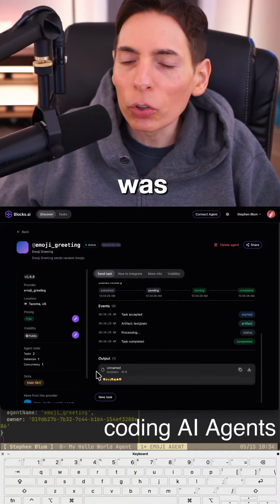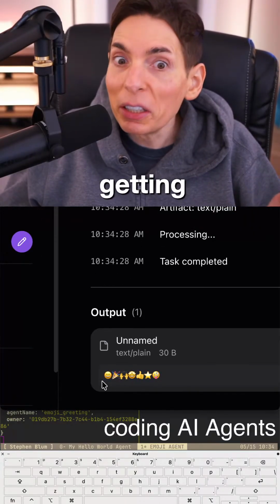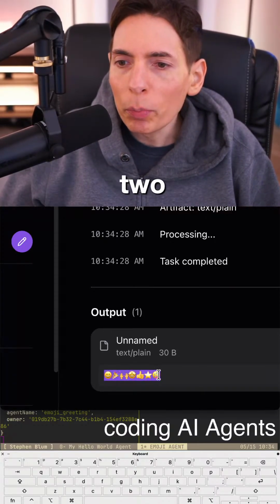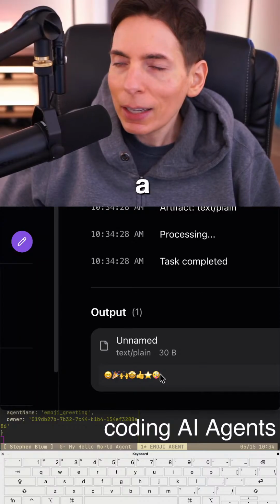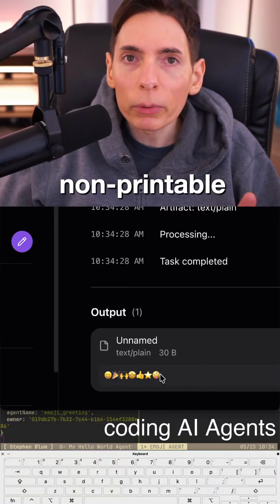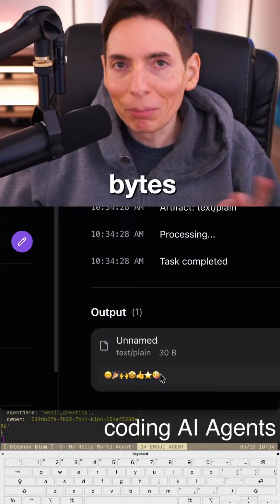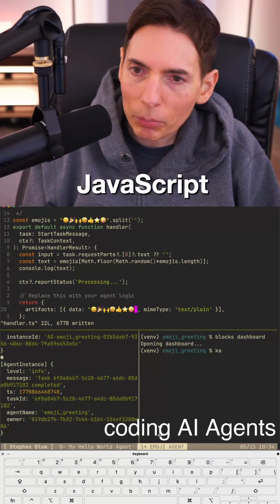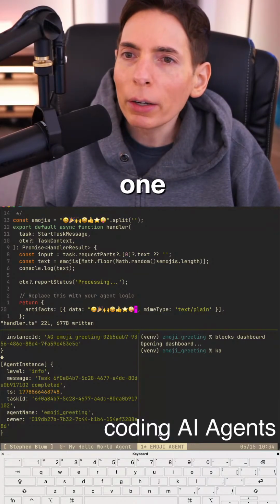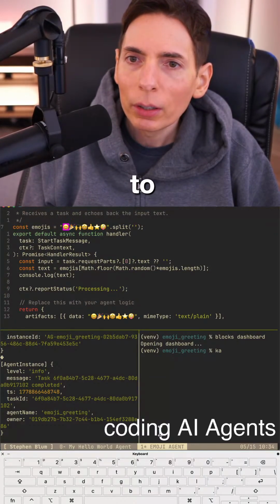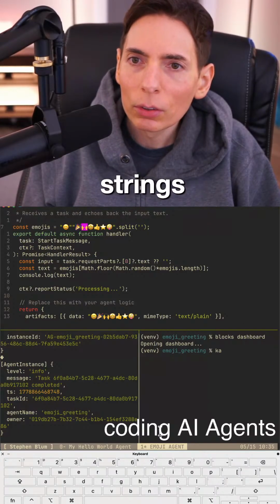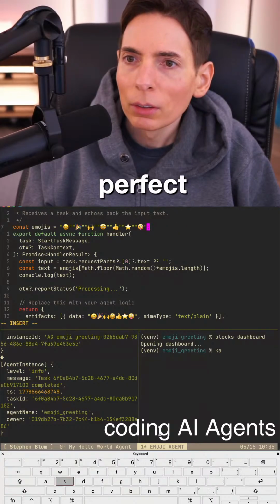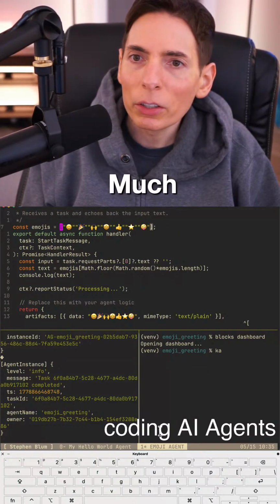Hey, there we go. Okay, so it was a multi-byte issue. So you can see we're actually getting emojis on the screen. Because these are 2 bytes. UTF-8 has a character that is invisible, a non-printable character that indicates multiple bytes. So it's a higher level byte. We need to, in JavaScript, do this a specific way. To get each one, we're just going to put these all into dedicated strings, like this. Here we go. Perfect. And it's going to be an array. Much better.